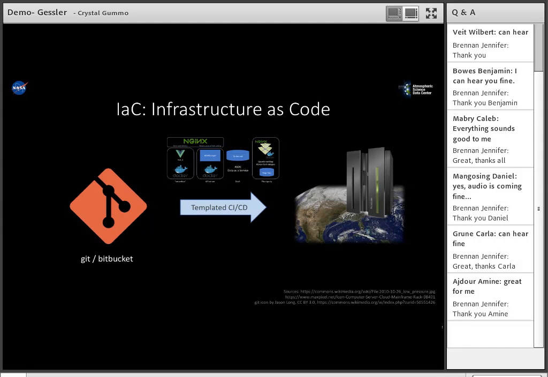We can take that entire structure of servers and files and what have you. The source code is in Git. We write templates for CI/CD, that is continuous integration and continuous deployment, that when changes happen to the source code, one can set up triggers that then pulls from Git and deploys everything, in our case, to OpenShift as the on-premise cloud. This is my last content slide.